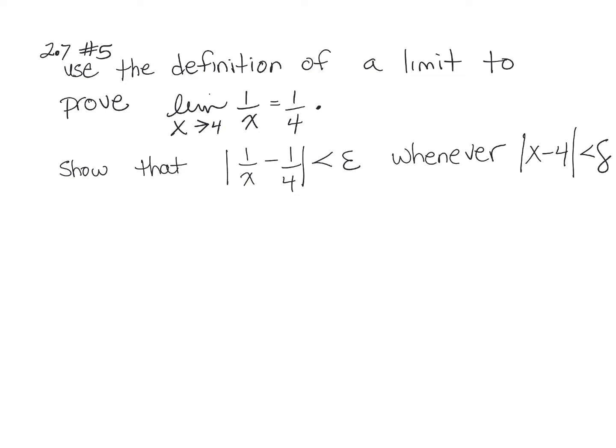What we know about this inequality is that as our number gets closer to 4, our delta is going to be small. So we are going to assume that the absolute value of x minus 4 will be less than 1 at some point. And we're going to come back to that in just a moment. So we're going to start with our conclusion and say, let epsilon greater than 0 be given.